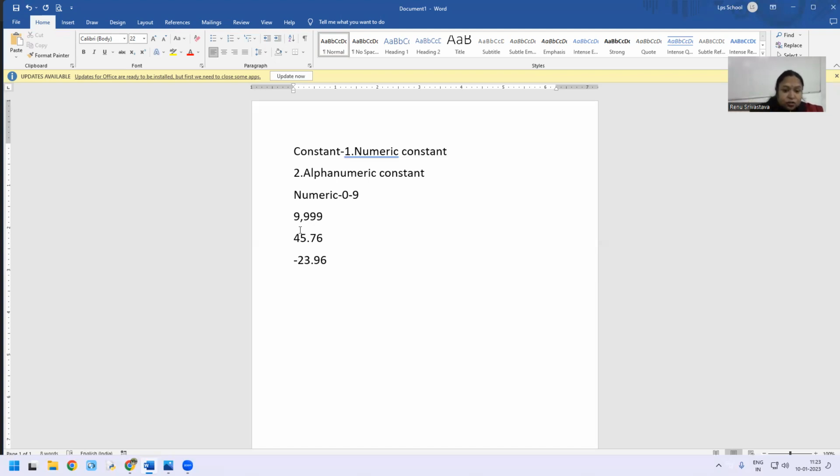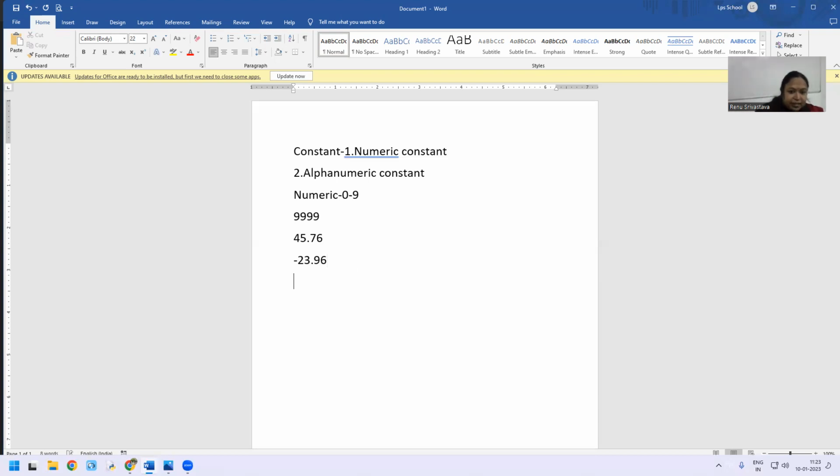But here, the use of commas is not allowed while you are performing mathematical operations in any programming language, not only QBasic. Next, if you are dealing with a negative number, you have to put a minus sign, and for a positive number, it's optional to put the positive sign.